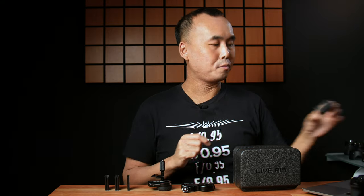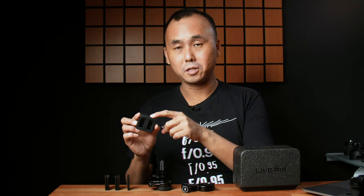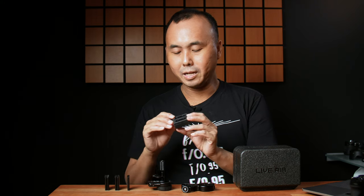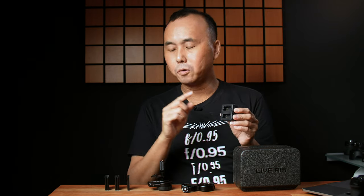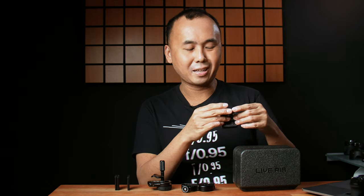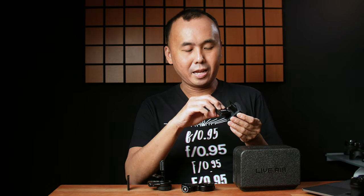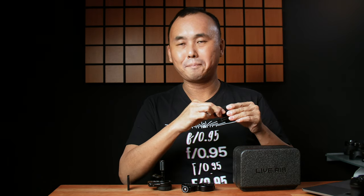It also comes with the charger, of course, a pretty compact charger, very nice, and it uses the micro USB plug here for you to connect the power. One thing that I don't really like about the charger is that it has some rubbery coating on the outside, which makes it a little bit tricky sometimes to insert the battery into it. You kind of have to use a bit of force to push it in because of the rubber coating on the outside. And the same when you try to remove the battery, it also requires a bit of force.